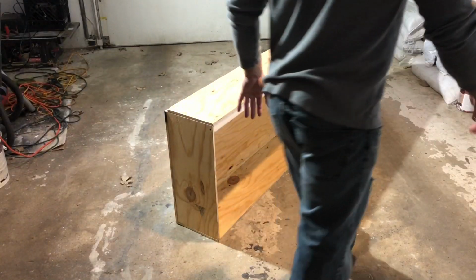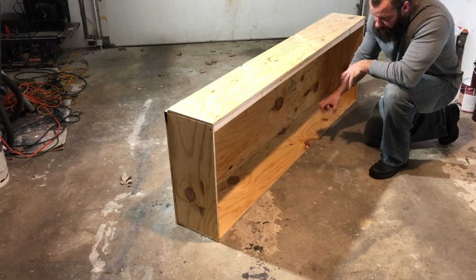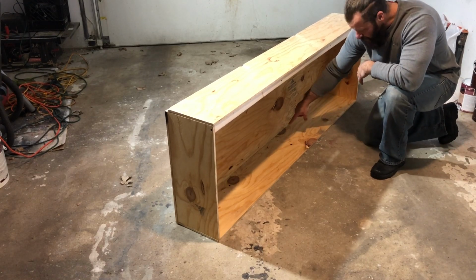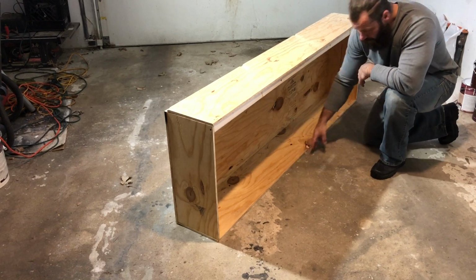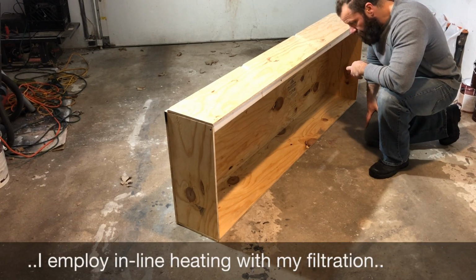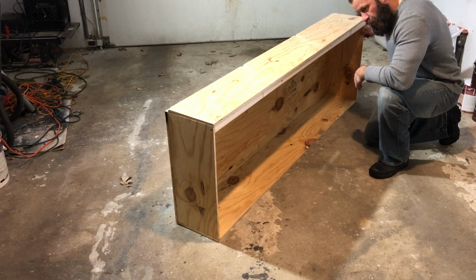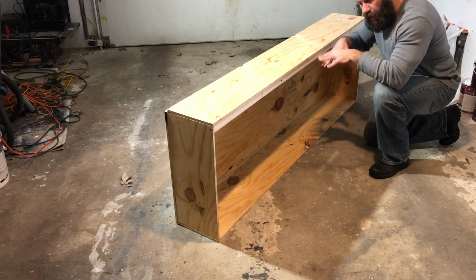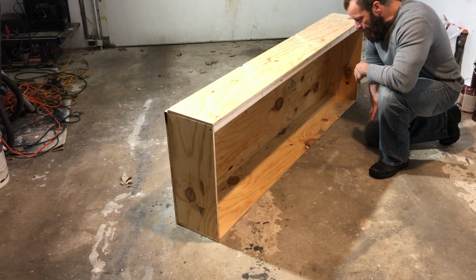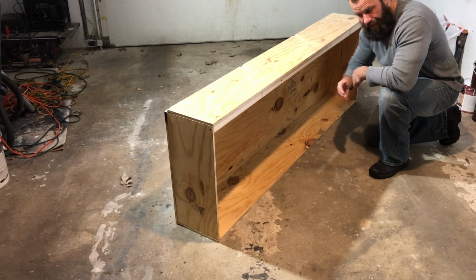For now, the next step will simply be getting the main mechanical parts installed, or prepared. For this, that means drilling out the opening for the cord, for the lights, drilling out the openings where the returns from the heaters and filters will enter the tank, and any other adjustments like putting a little brace here so the canopy itself doesn't slide off the top of the tank and fall or some crazy thing like that.